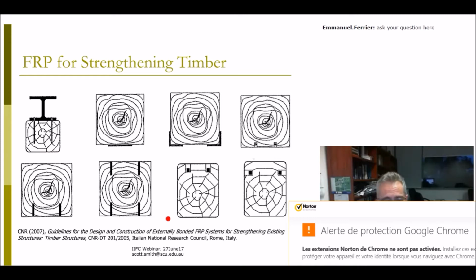They're rather standard techniques, well-known, intuitive, if you're working in the field. You can see my little red pointer there. There's a more traditional technique of bolting or attaching well-defined structural shapes, such as a steel I-beam to a timber beam, or the more elegant FRP solutions. We have externally bonded plates, which could be along generally the tension face of the structure, the angles around the two bottom edges of this section.